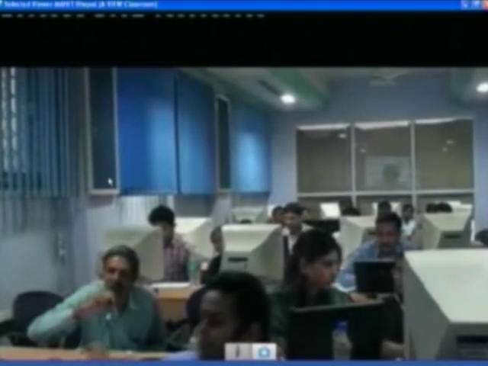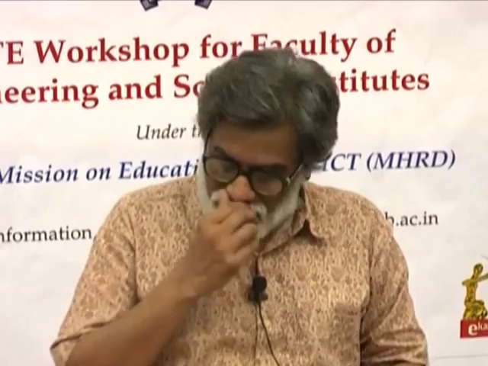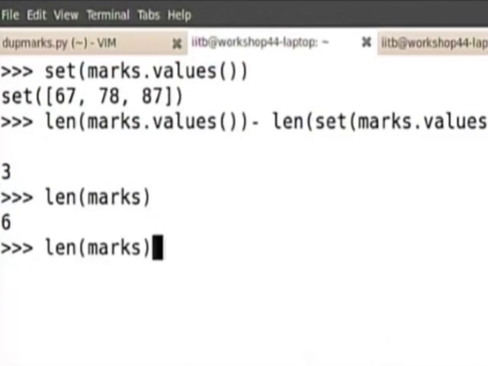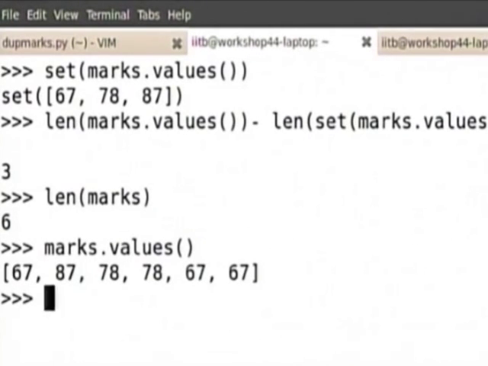Are you with me? If the list is 100 elements long, you are going to read the entire list 100 times. Yes, sir, I am with you. Yeah. So that is the first problem. The second problem is a little more interesting. Okay, let me move to the, yeah, where is my, if this is the list, your method will take the first 67, subtract from others, correct?